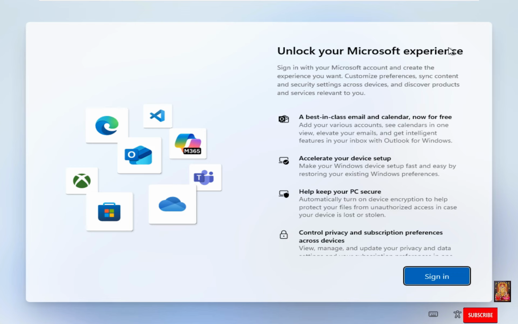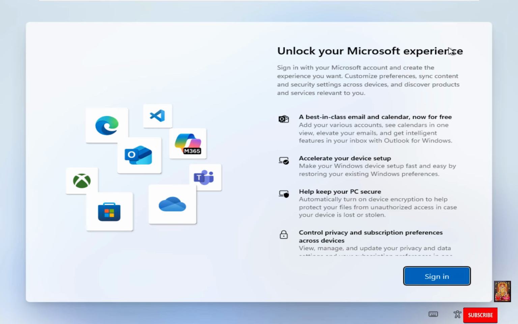Unlock your Microsoft experience. You need to log on with a Microsoft ID or create a new Microsoft account as well. But I am going to show you how to bypass Microsoft account creation. Now I am going to create a new local account.